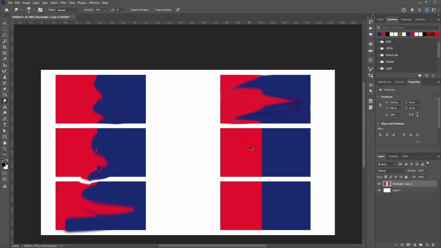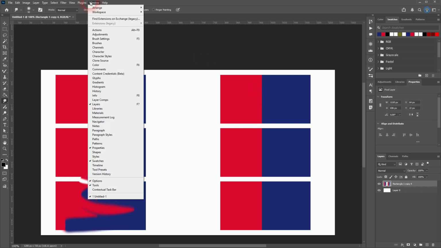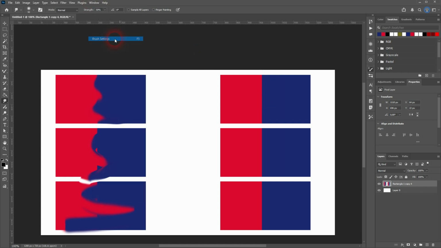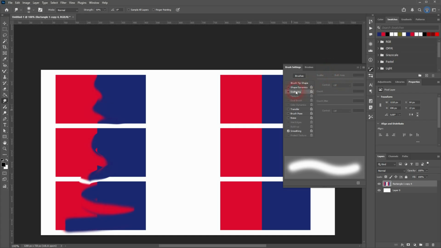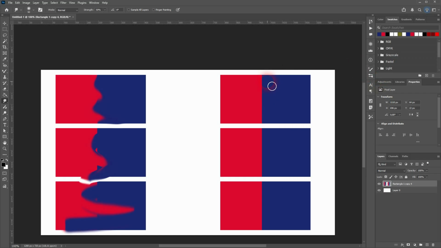So these are the two most important values, but there's also one that's a little bit hidden. You have to set it in your brush settings, and that's called scattering. Just go to Window, click on Brush Settings right here, and this menu should open. Check the box for scattering, and at the top here, there's the value. Just uncheck the box for both axes. And you can see below, if I increase the scattering, this distributes our ballpoints a little bit differently. And this actually allows us to create very convincing gradients.